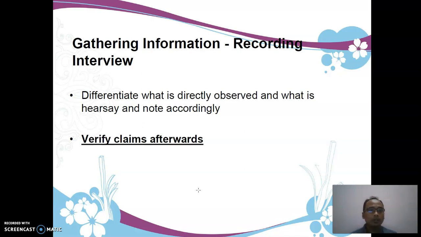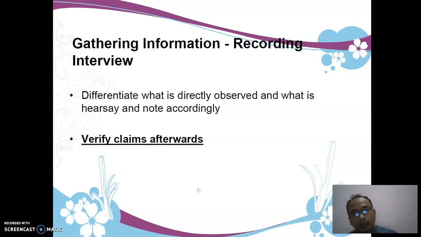So in recording the interview, you have to differentiate what is directly observed and what is hearsay. Meaning that, as I have mentioned previously, you don't want to record the opinion of the witness. You just want to get the correct fact.